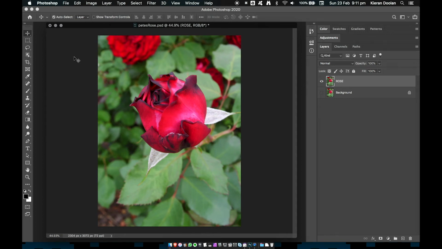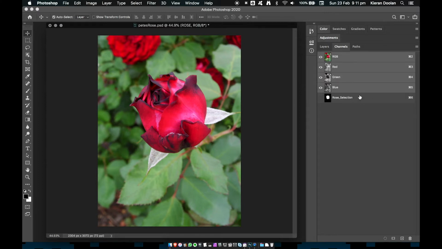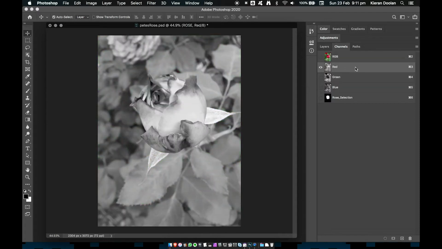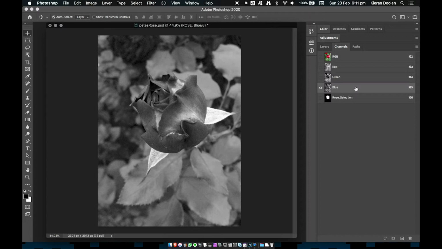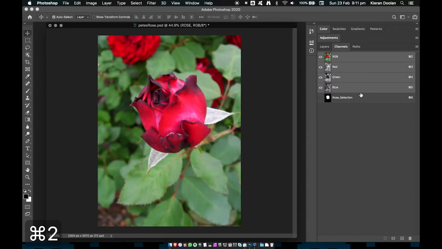So I've got to the point where I've saved a selection. Where has that selection saved to? In fact, Photoshop has created a new channel to store the selection information. So in my channels palette, I have my composite channel, which I'm seeing in the display at the moment, and the three color channels, red, green, and blue, which make up the composite.